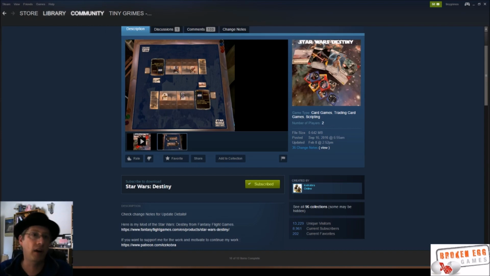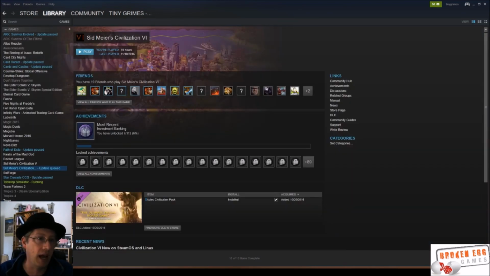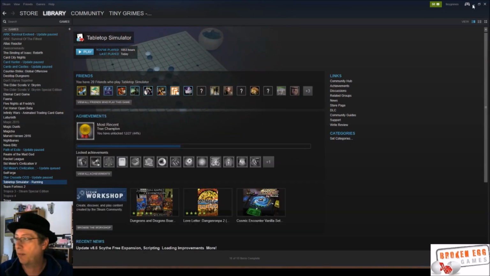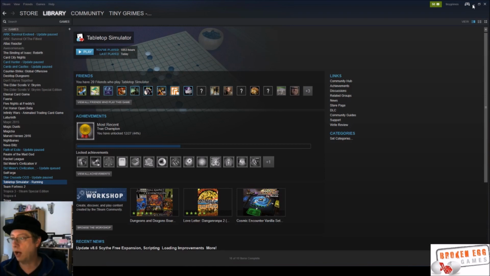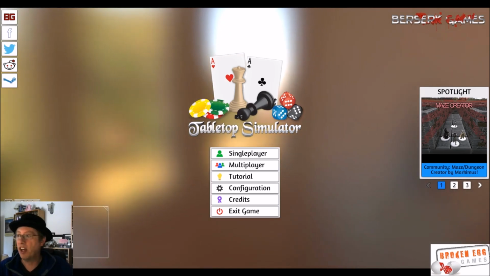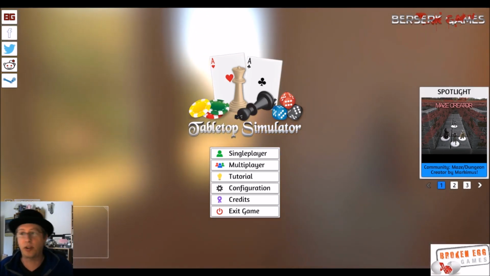Go ahead and fire it up. You can do that just by going to library, go to Tabletop Simulator, and hit play. Mine is already running. That's right. I'm ready to roll. Okay, so that's step one. You have your Tabletop Simulator installed. You fire it up, and this is the screen you get.